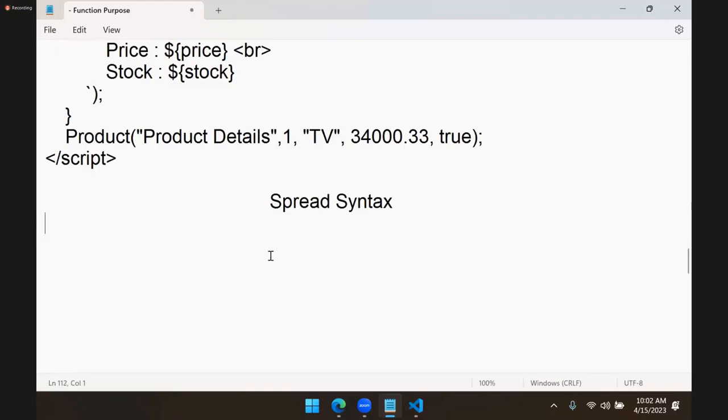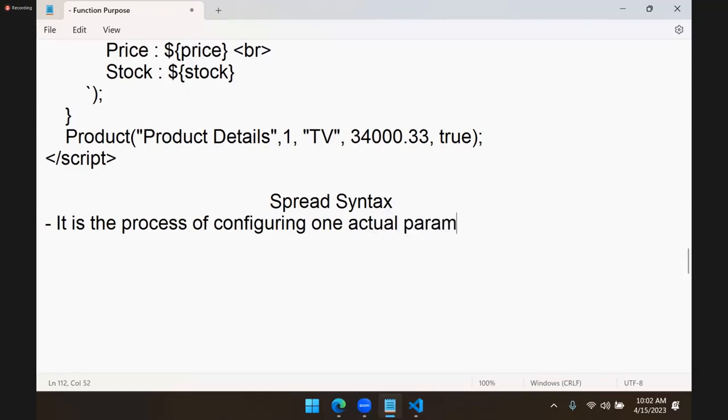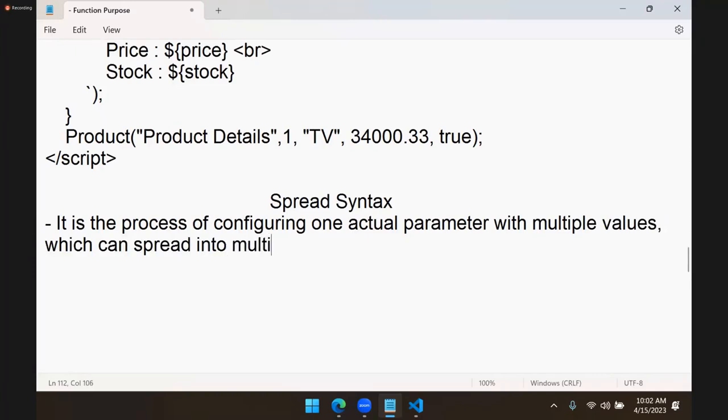It is nothing but the process of configuring one actual parameter with multiple values which can spread into multiple formal parameters.